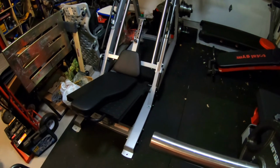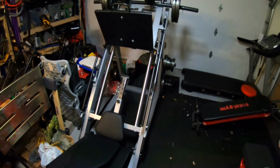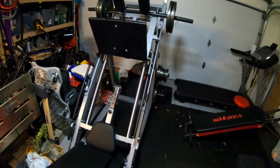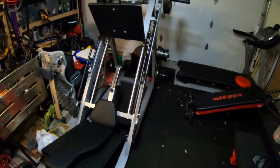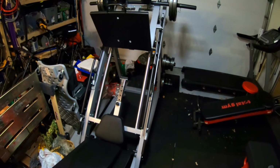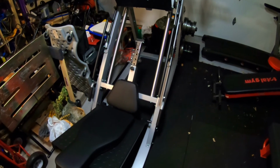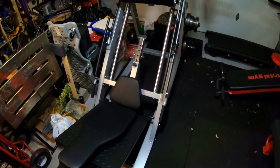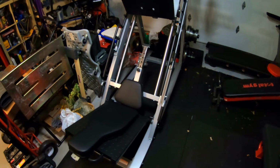So you sit down in the machine and you put your feet on the platform. There are videos on YouTube you can watch to see how this really works. But you push up with your feet, you come back down. There's a safety bar in the middle there that you can adjust to determine how far the machine can come down.